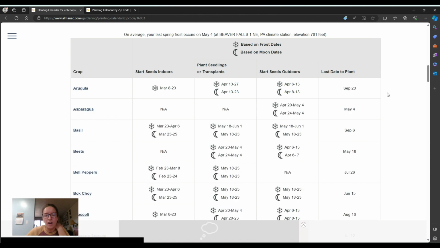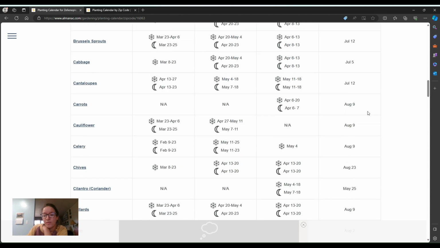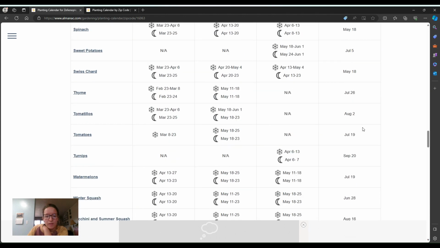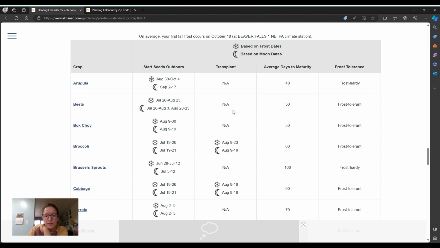If you're like, oh crap, I forgot to plant lettuce or I forgot to plant peppers earlier in the spring, you can be like, okay, well, it's July 10th. I'm good. I can start some more pepper seedlings and get them in the ground. And that can be good before the last frost. So you could have two crops of the same type of veggie, basically. So let's scroll down to the fall planting. It's basically the same thing.